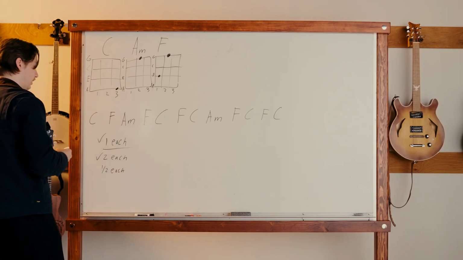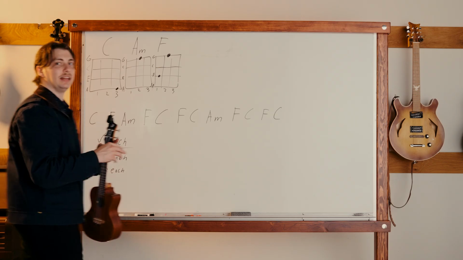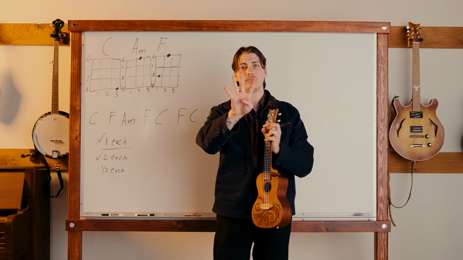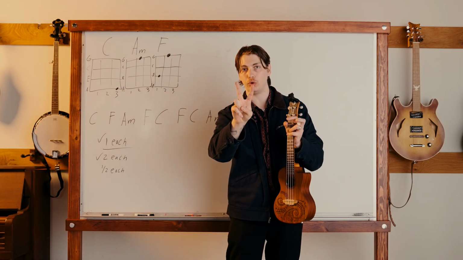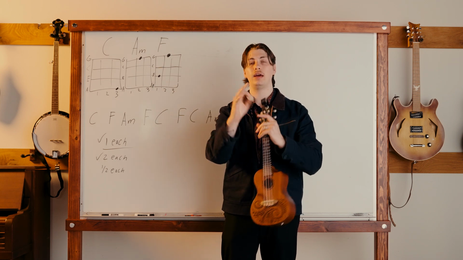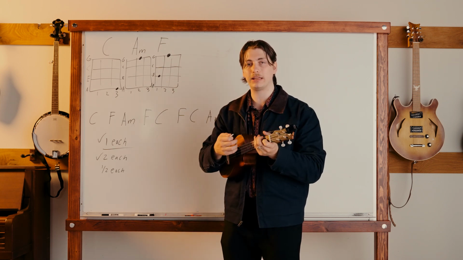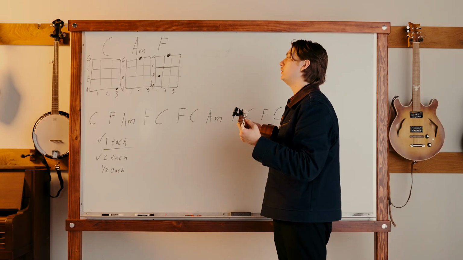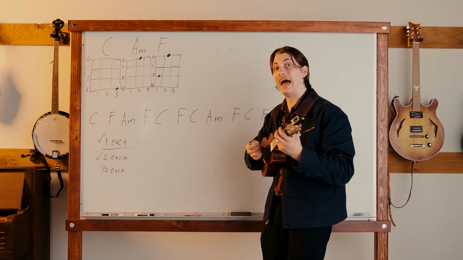Okay? Now what that means is that instead of holding it for 4, we're just going to hold them each for 2. Now this is hard. We can do this. Okay, but go slow with me. Ready? We're going to go like this. 1, 2, 3, half a measure each.